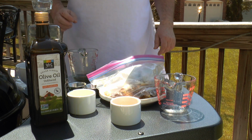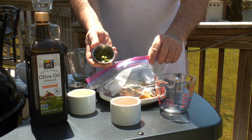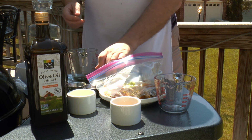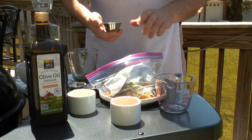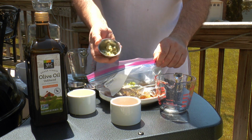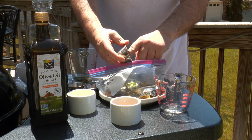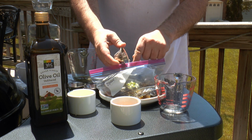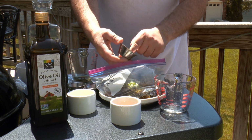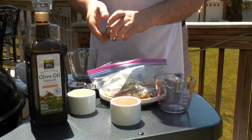For a little bit of heat here, we're doing 1 seeded diced jalapeno pepper. Got that in there. We're gonna go with a bunch of garlic. So this was like a really small head of organic garlic. So this is about half of it. You can obviously put as much in there as you like or not. I'd say if you're just using normal garlic, just a couple of cloves is enough, right? But if you're doing a lot of meat, the more the merrier. All right, good enough.